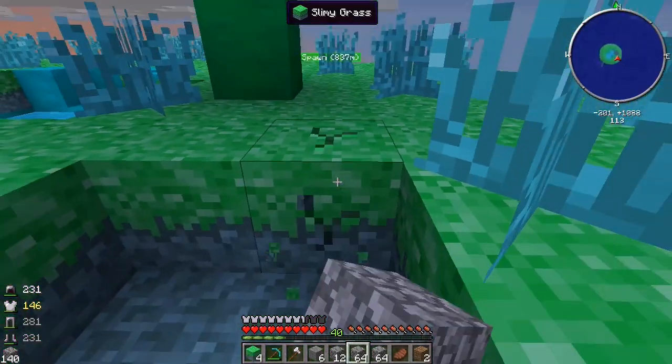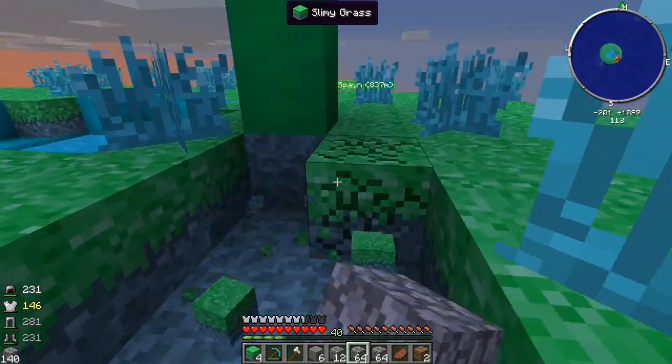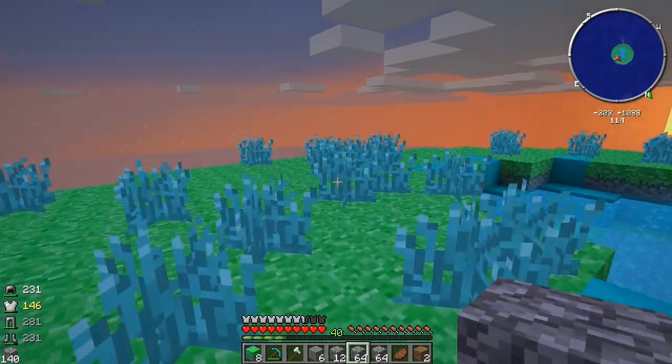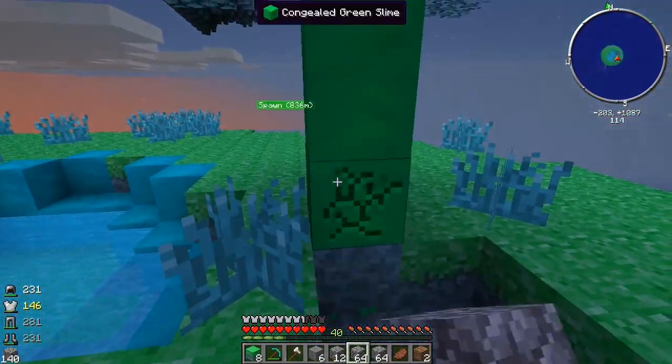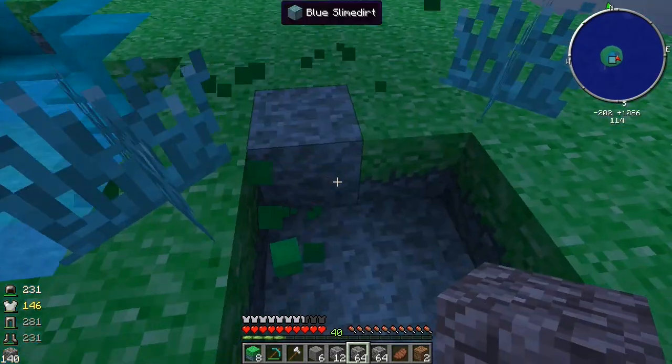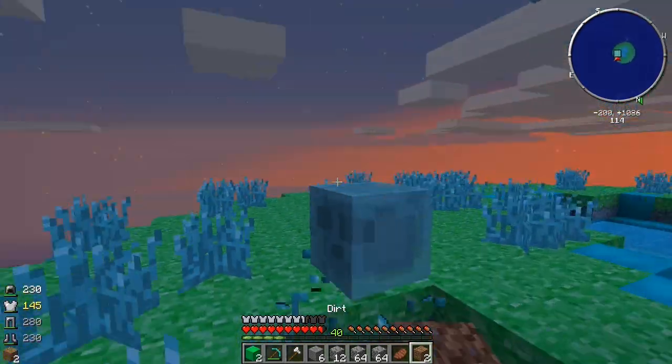Now, as far as I'm concerned, I want to use this grass to grow these trees. That to me, screams FTB. I don't know. This is green slime ball. This is congealed green slime. If you jump on it, it's bouncy. Show you that, right? Oh! Dude, you scared the shit out of me.